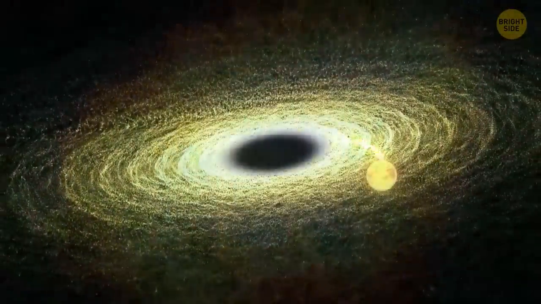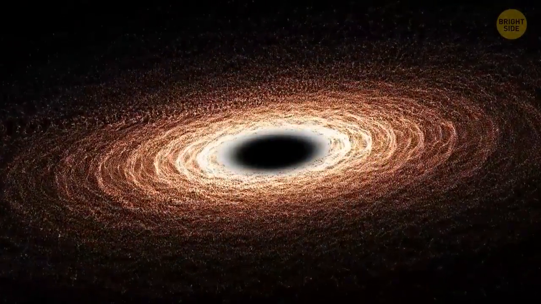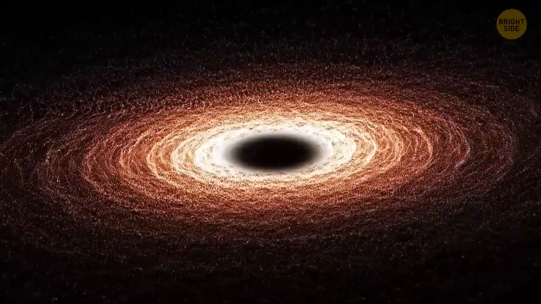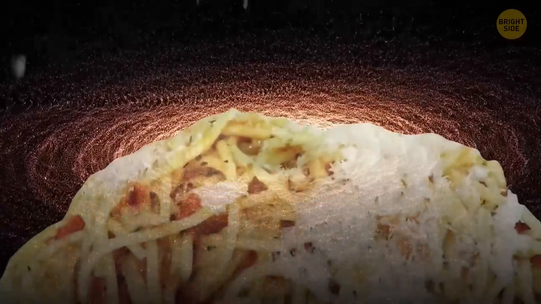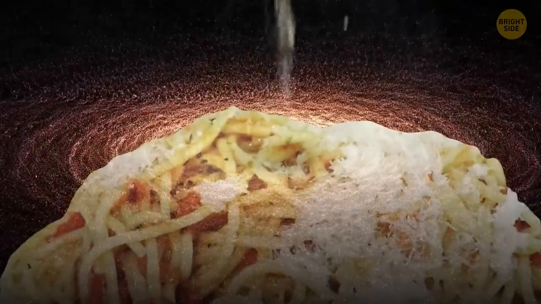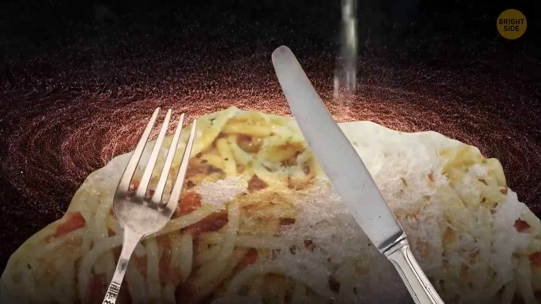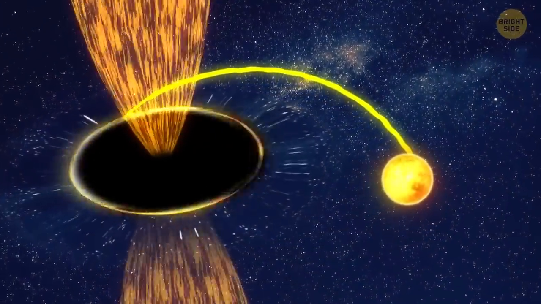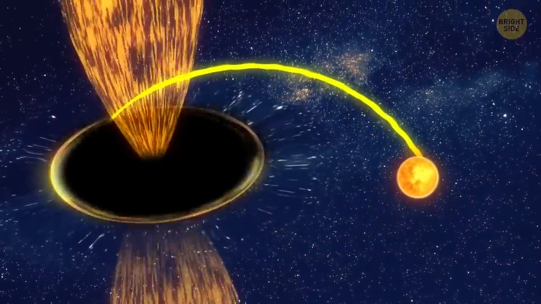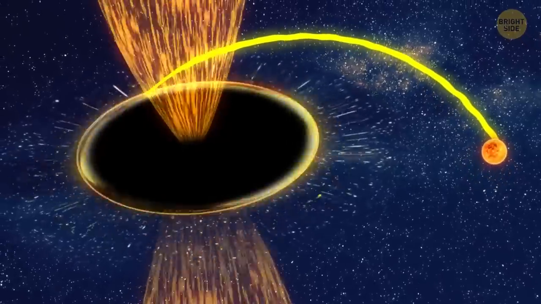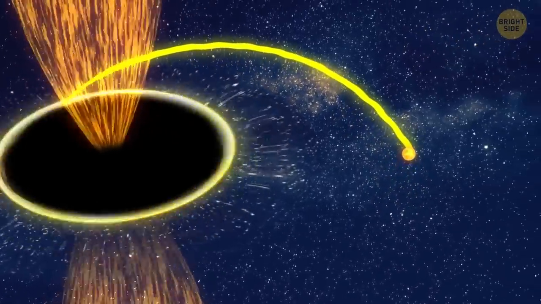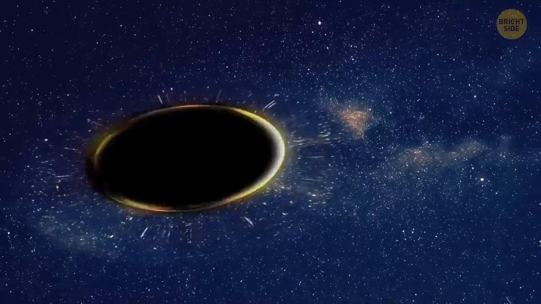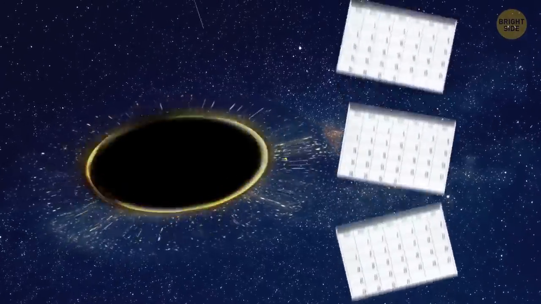When nothing remains of the star's body, we can still see stardust and other particles in the black holes event horizon. Kind of like the parmesan cheese sprinkled on the spaghetti. When the process of spaghettification is completed, about half of the star's weight has been thrown into outer space as dust and glowing particles. The other half was entirely absorbed by the black hole. The scientists observed this process for almost 6 months.